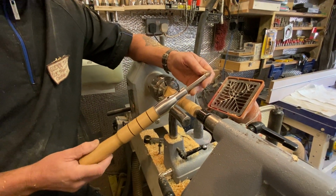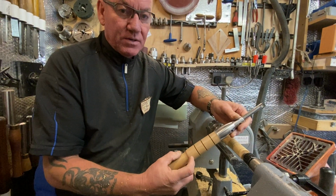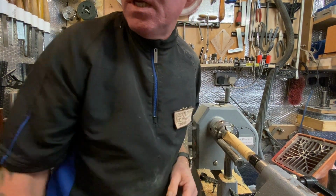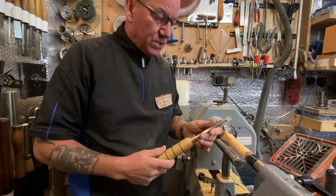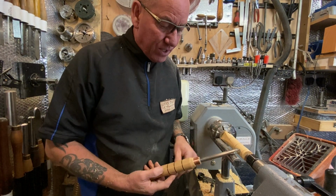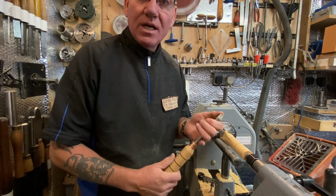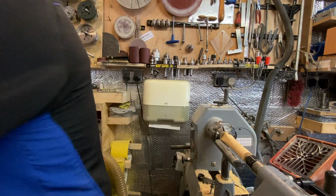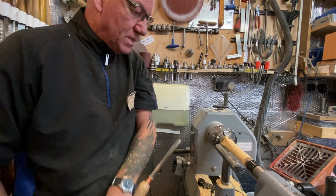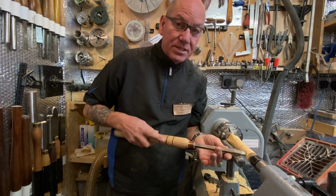Old chisel. I've made these ones up because my bar is actually down this far into my handle. I can adjust it as I want. So I like that. But if you've got the spindle set, now I love these on the round bar because they're so easy to roll over and do all that, so they're really good for that. So if you've got that set, absolutely perfect. If you haven't got that set, doesn't matter, you can do exactly the same with your standard type 3 chisels on the square bar. It will work exactly the same.